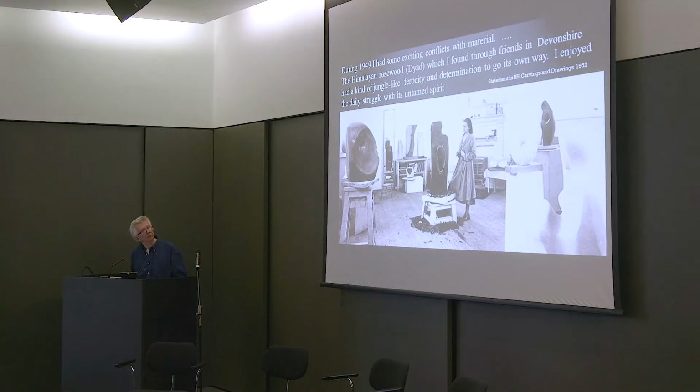Dryad, the form that is in the centre there, is now in Edinburgh. She also says about the Cosden head on the left that it proved to be a singularly intractable metamorphic rock. Now in Edinburgh.